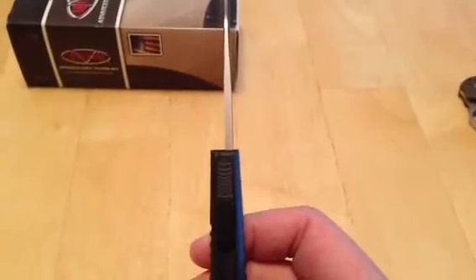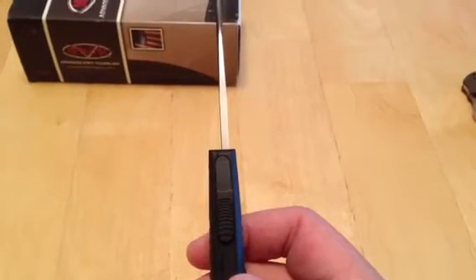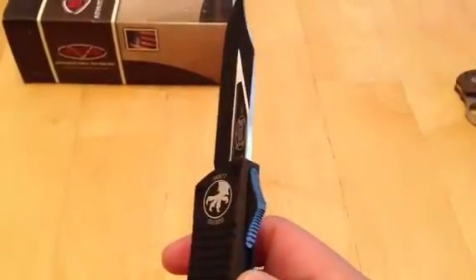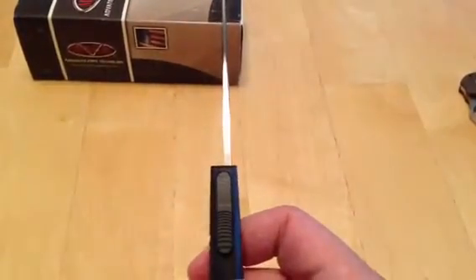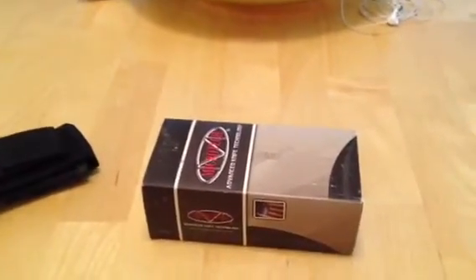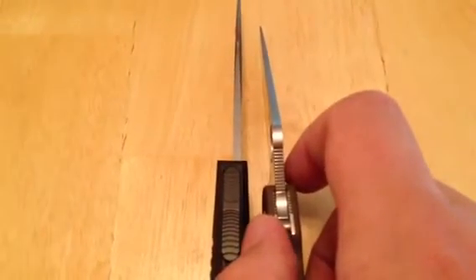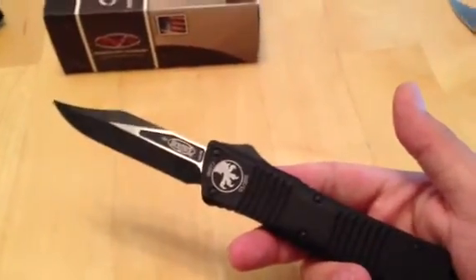Online, when you look at the Combat Troodon, if you can find a website that has specs telling you the blade thickness, it says like — I don't know — basically everywhere I've found says the blade stock is less than two millimeters. When in reality it's not. This is every bit of a three millimeter thick blade stock. I'm going to try to show you it next to a pair of two, which is three and a half. It's a three mil blade stock — take my word for it. It's not less than two or two millimeters; it's three mil blade stock.